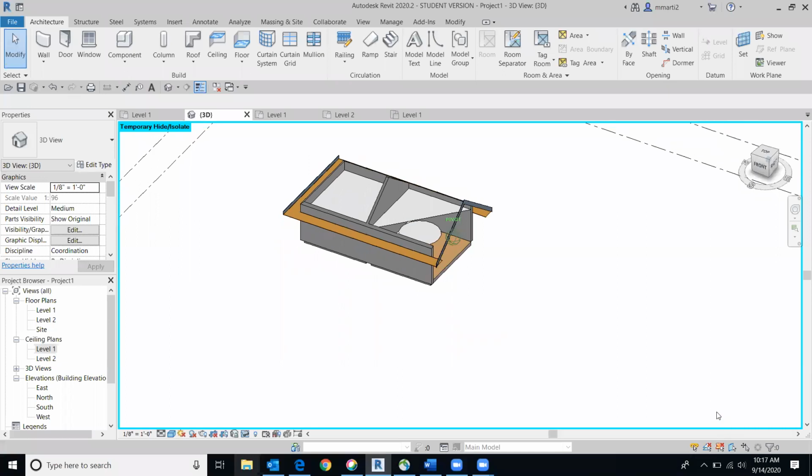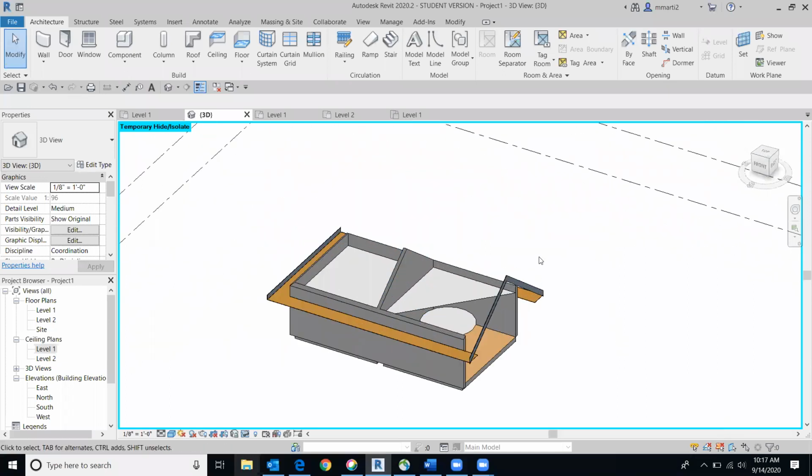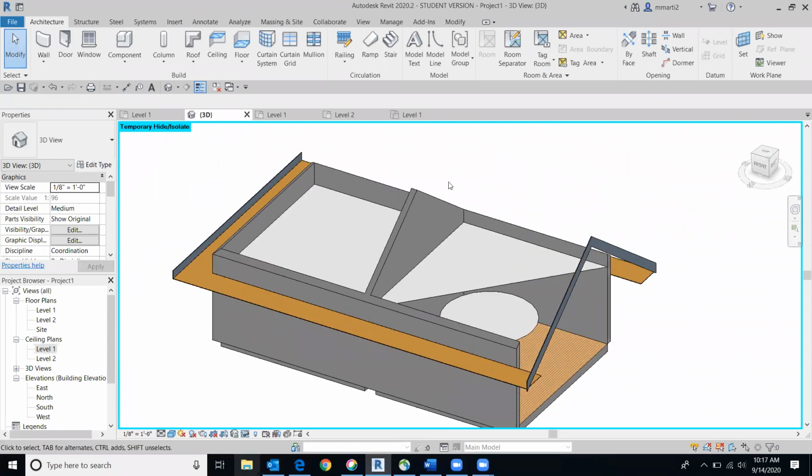A couple other things I want to go over before I do the last part of the class for today. I did notice that a couple of people, when you created your roof, probably attached walls to roof when you did it. So you're going to have some wall lines that look like this. Now this might be fine if you have cathedral ceilings in your house, but for the most part, this is not how we want our interior walls to look. So we need to correct that.